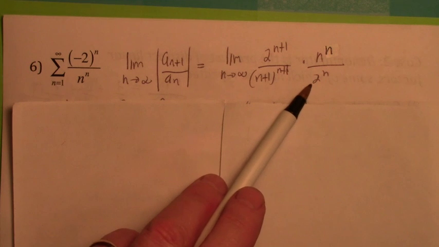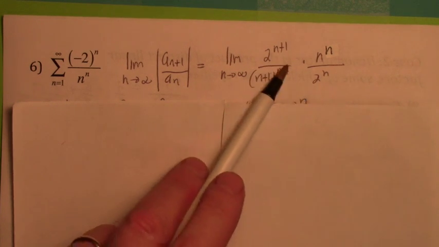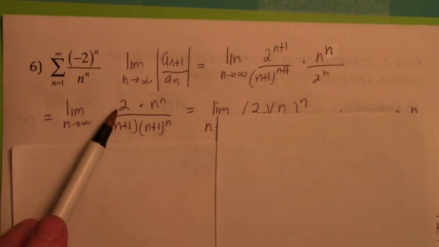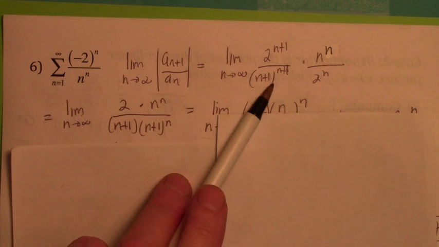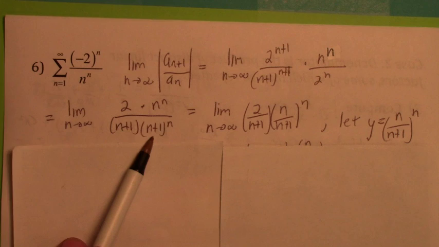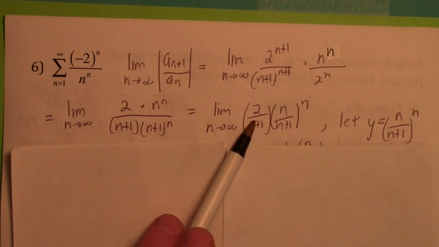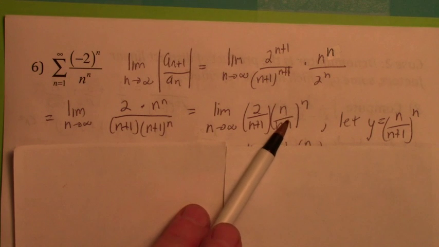Save some time. Now what you can do here is, do you see why you can break off a 2 and then you have 2 to the n, but that will cancel with this one? And then what you end up, you have a 2 left on top. And then if you break off a n plus 1 as a factor, you still have n more factors of n plus 1. So you could write it like this. It's kind of a pain. Anyway, we get down to here, and then what I'm going to do is, I know that this limit's 0. I'm going to see what this factor is getting close to as n goes to infinity.